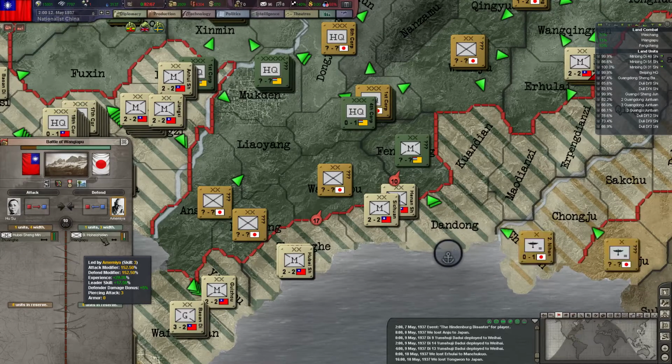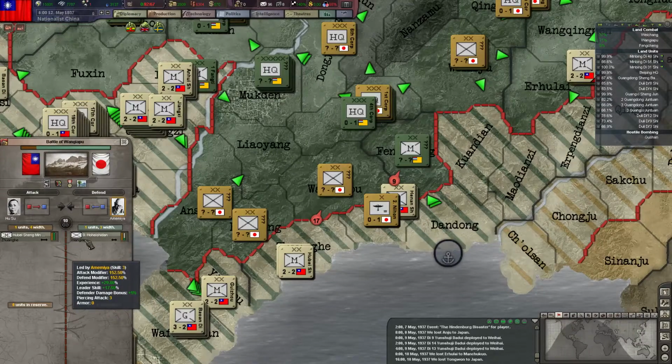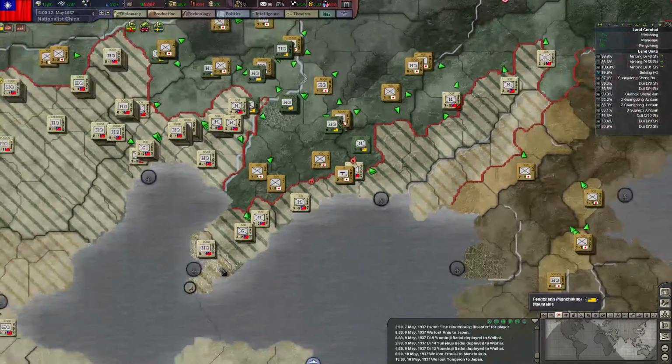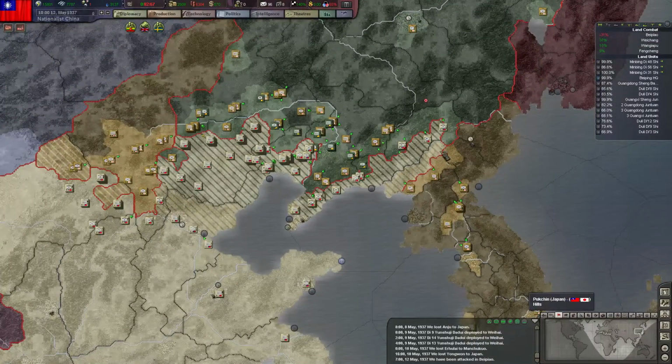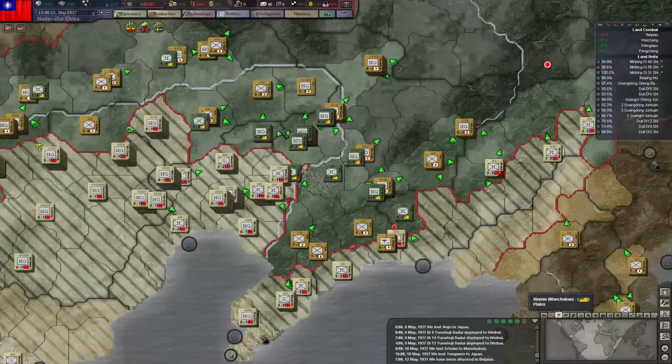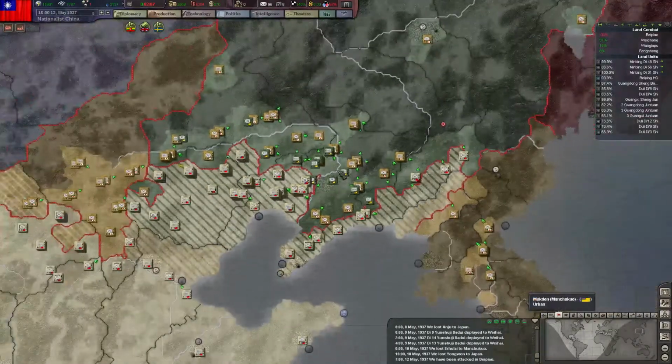Always have a look at the units to see if they already have supply problems, but of course right now they should be able to supply themselves. But since they have so many troops in this area and they already have logistic problems here, it might start with the problems. It might start. But maybe it needs another month.